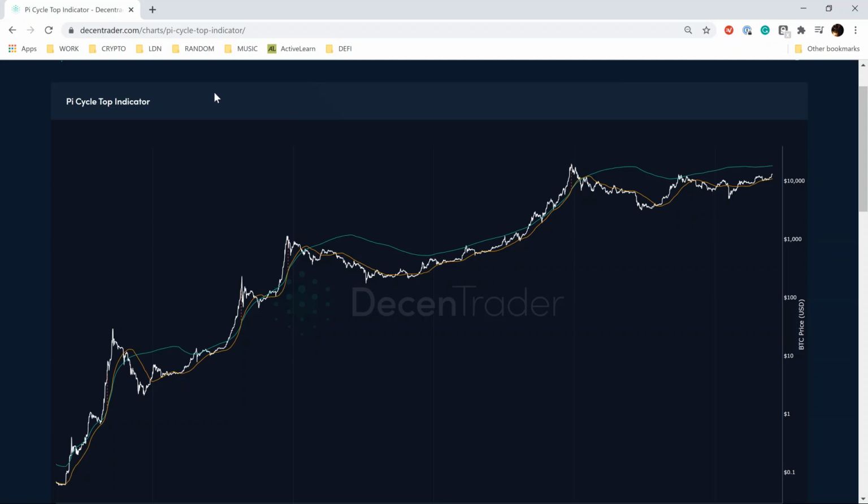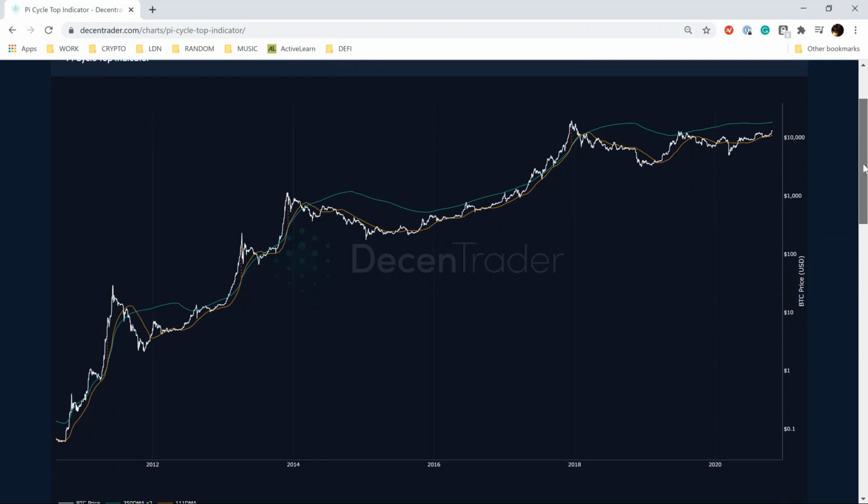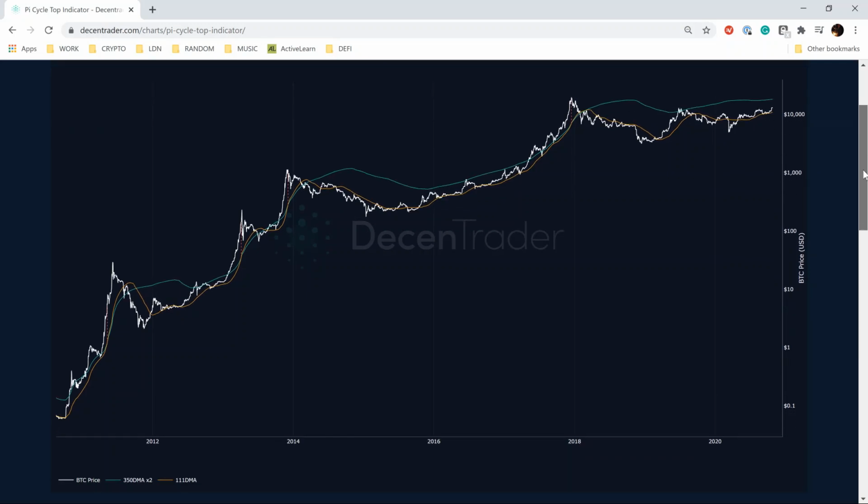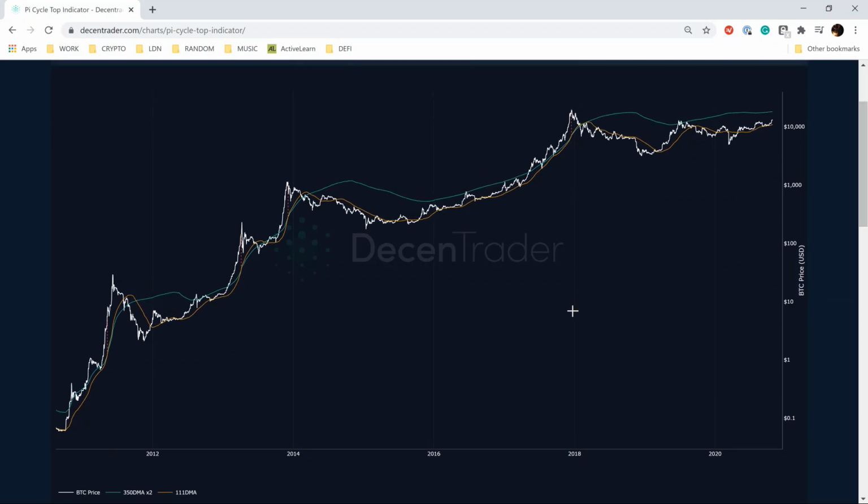So I think it's really interesting on a couple of different levels, and clearly very useful for picking out market cycle tops. We'll have to see if it works this cycle, guys. Maybe it won't, but certainly I'll be paying attention to it along with a bunch of other indicators that I'll show you in future videos. So that's it for today. Hopefully you found that interesting.